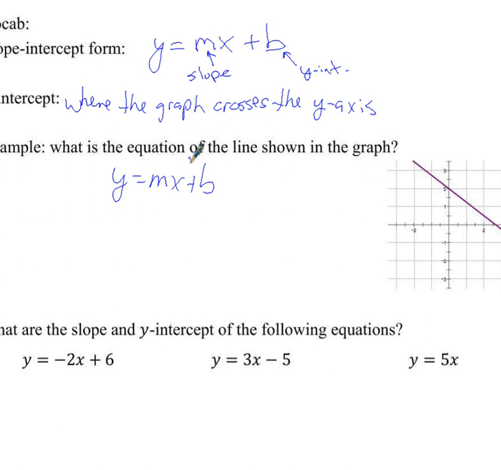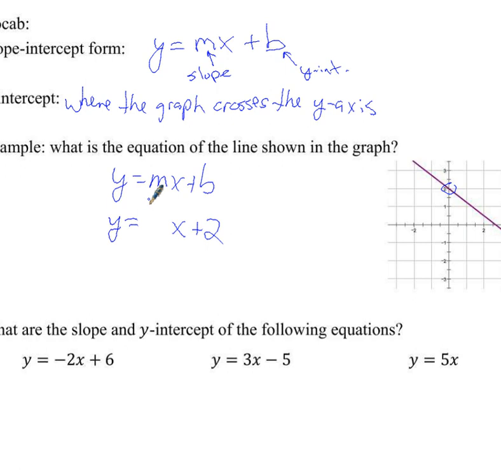Once I do that, I have the equation. So I'm going to rewrite this. Y equals, the easiest thing to figure out is the y-intercept. What is the y-intercept on this graph? Right here, 2. So I'm going to put plus 2. What if it was negative 3? What would I write? Minus 3. Okay? Now there's going to be an x here, and then I got to figure out what the slope is. Got to figure out that number.